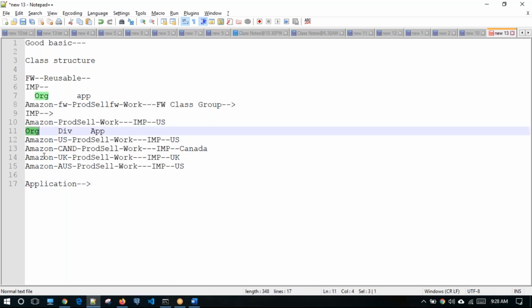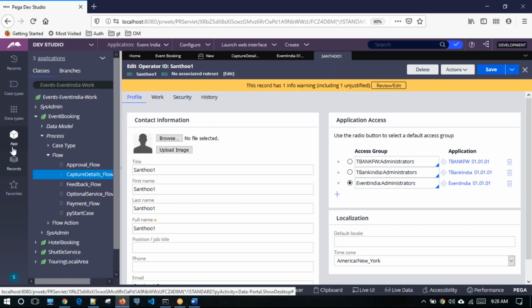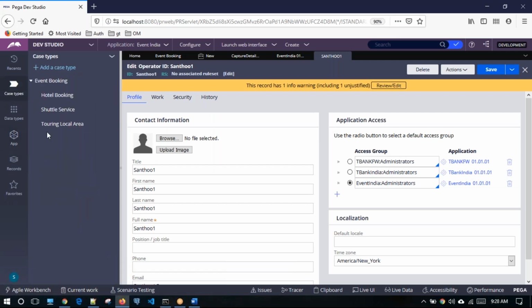So here organization is mandatory for your framework and implementation. Division and unit are up to the business, whether you want them or not. But as per the business, we have to use division and unit. As of now, I'm just taking division. Okay, thanks for that.